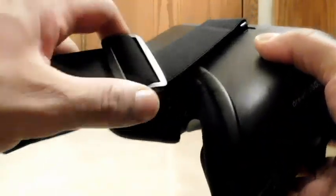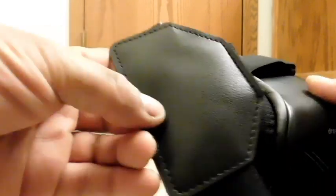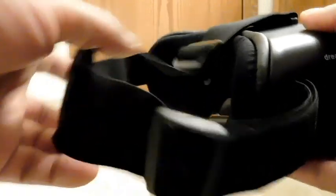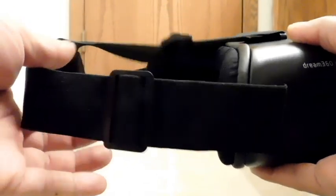The harness, the head strap, band, whatever you want to call this, it works once you get it configured right. It took me a little longer than I thought to figure out the optimal position for these little sliders, tensioners. And when you do finally get it, I noticed this seems to rest high on your head, meaning the backmost part here where the three come together goes to the back of your head. I kind of thought it would go around to maybe a little underneath your skull, you know, it protrudes out and then your skull kind of slopes back in towards your neck. I was trying to get this behind there to hold it in place, but no, this part wants to stay right at the very back of your skull. Until you get these bands configured right, the unit kind of has a tendency to feel like it's going to slide off the top of your head, but once you figure it out, then it's all good.